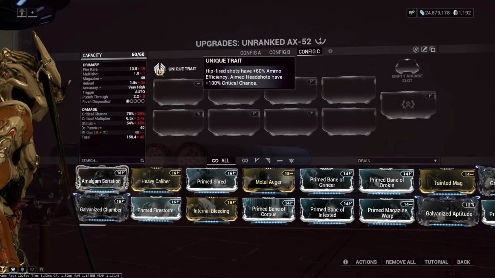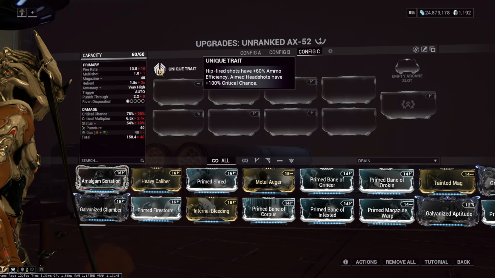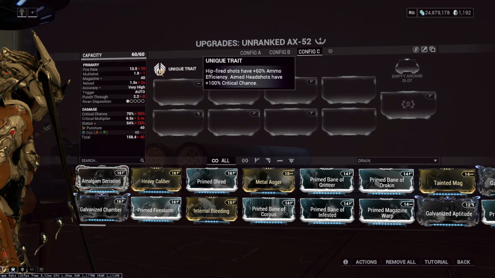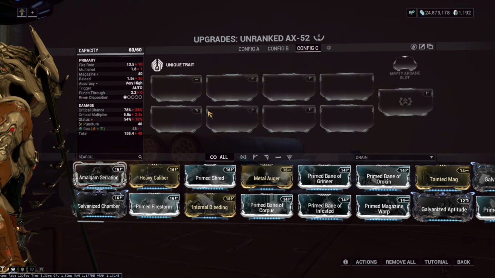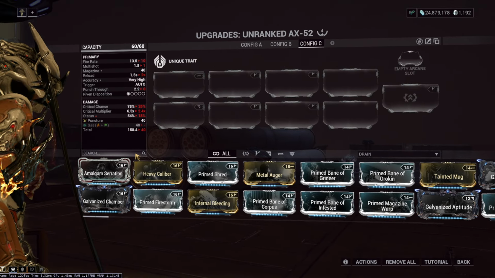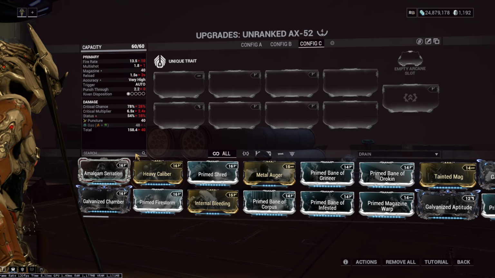And its unique trait is actually very, very nice. Hip-fired shots have a plus 60% ammo efficiency. Headshots have plus 100% crit chance. So very, very nice. We're going to be covering a new bro build because everybody's going to be getting this for free.